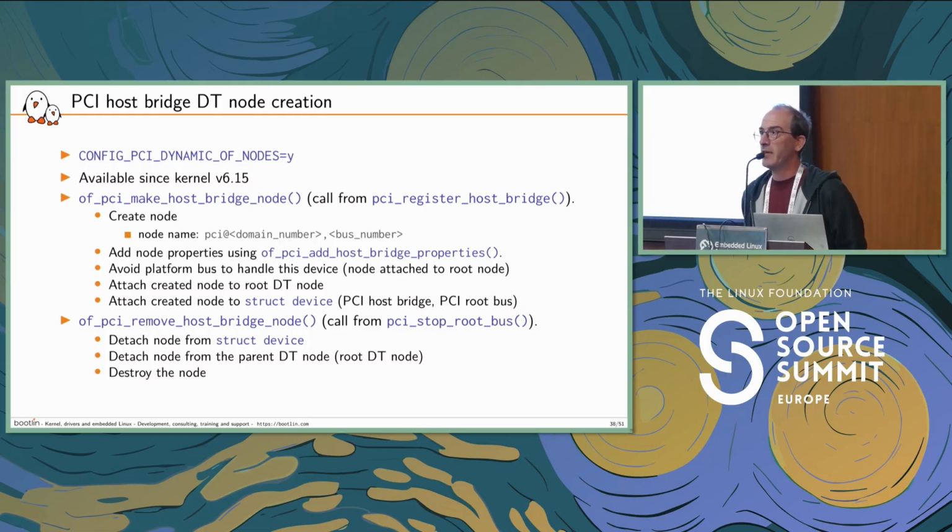So when at runtime we add a new node under the node handled by the platform bus, a device is created. In our case, we already have the device, the PCI host controller itself. So we just take care of disabling, in that case, the device creation from the platform bus in order to avoid the device duplication issue.